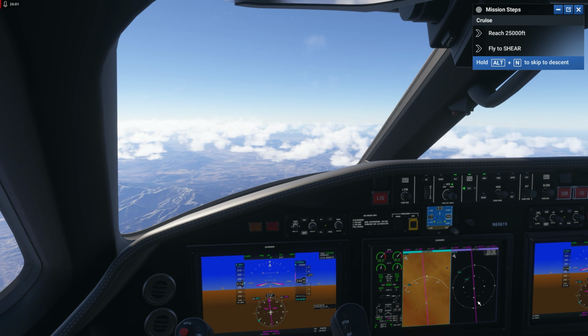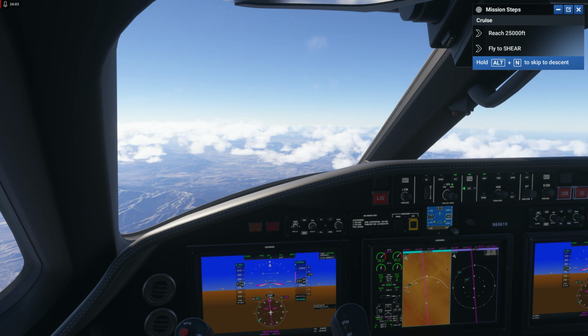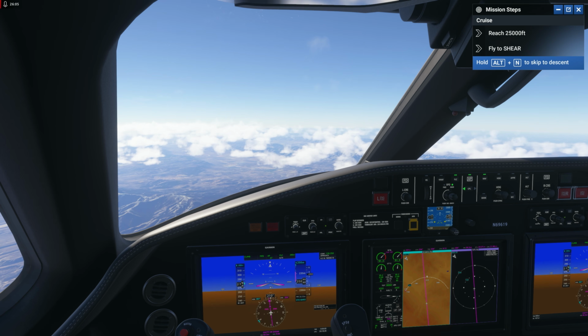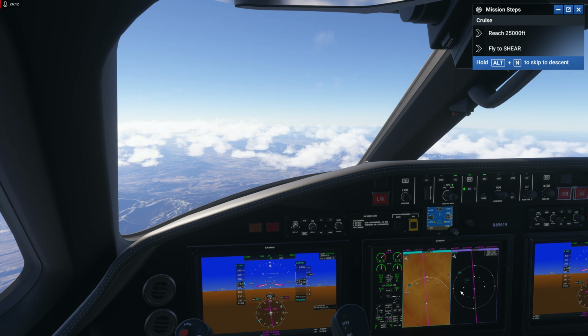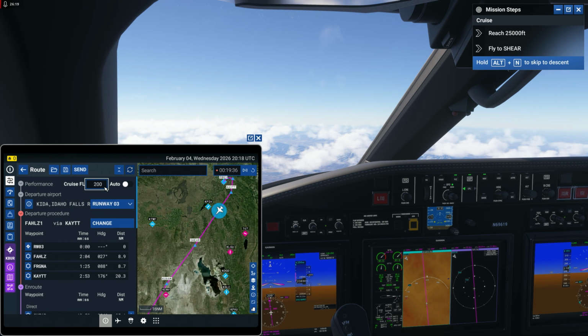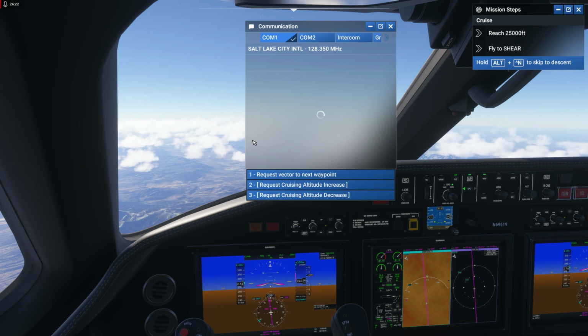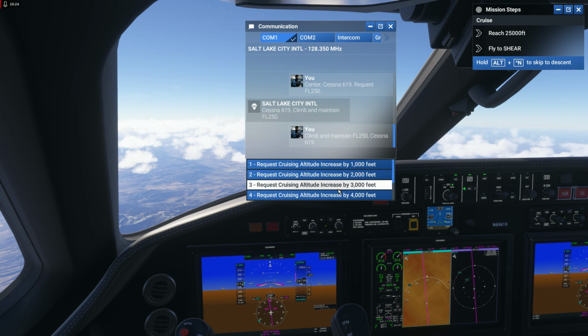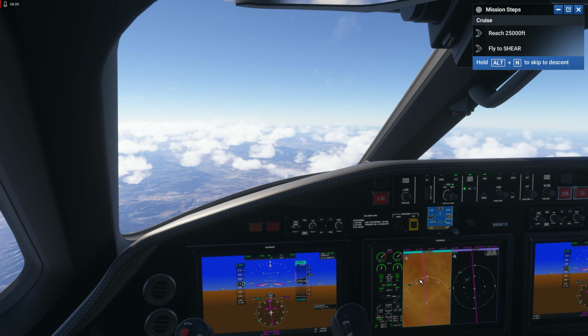And what else? Oh yeah, I set up the IFR plan without decreasing the altitudes before I sent it to ATC and avionics. Well, that's okay. So I canceled the IFR, requested a new IFR after I fixed the flight plan myself here, say 20,000. Then I can just click here and ask for altitude increase or decrease by however many feet I want. Coming up on 25,000 feet.